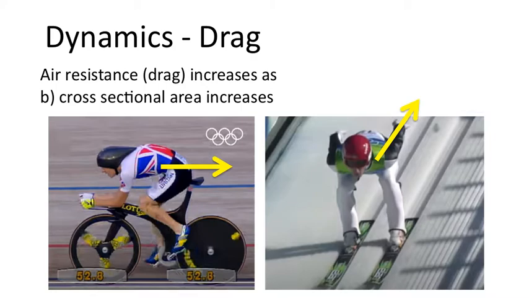We can represent drag in physics with a vector. Notice the vector is opposing the motion of the person. Drag is always drawn in the opposite direction that the person is moving in.